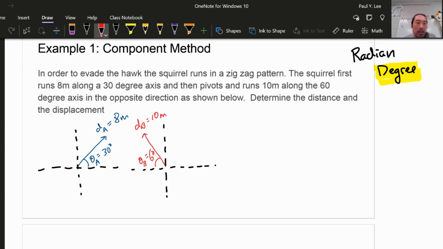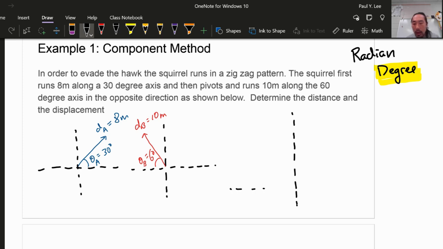I'm going to copy and paste that below in order for us to do the work. We're going to try to follow the rules that you copied in the previous slides. But before we do that, I want to make sure that we get some practice in with the tip-to-tail method. Okay, so if we have this coordinate plane, let's make sure we have this coordinate plane here.